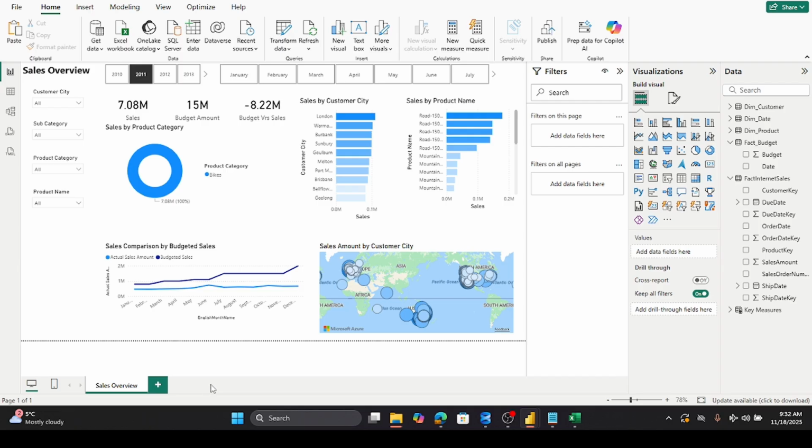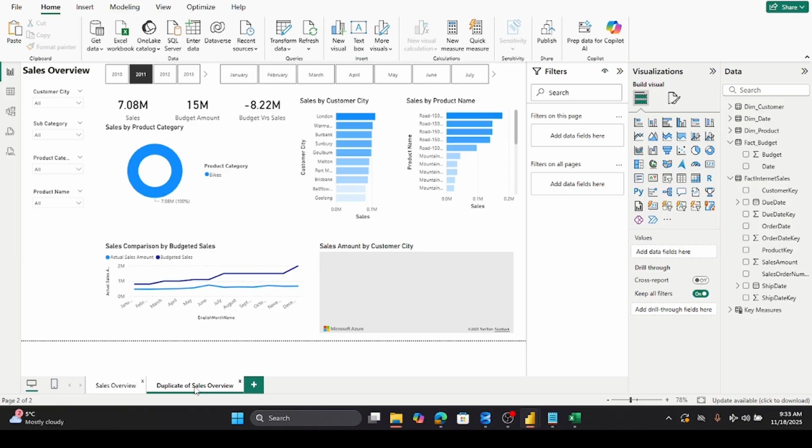There are slight changes. We will just copy this and duplicate it just to save our time, because sometimes there are slight changes. Let's do that for the product details because that will save a lot of time.